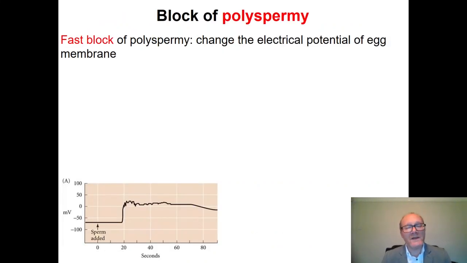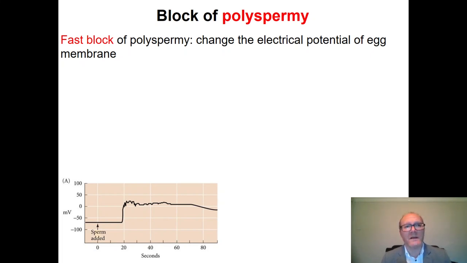Now, we mentioned already when we were talking about the mammalian egg and fertilization that it is important to block polyspermy, so to avoid that multiple sperms fertilize the same egg. It is even more important for sea urchin since a single egg can be surrounded by thousands of sperms, and sperms of different species too.